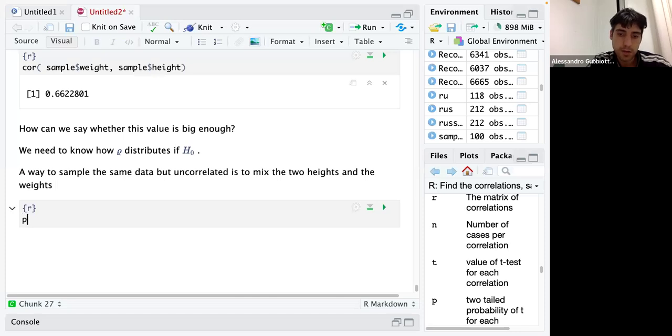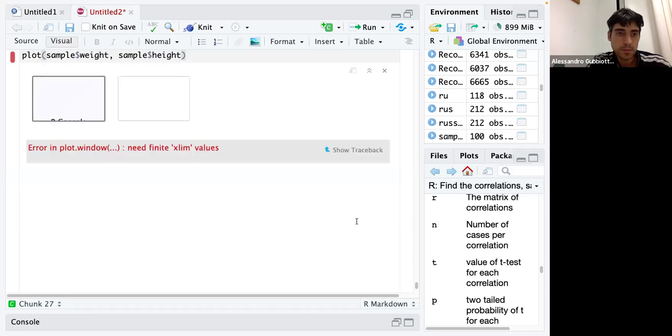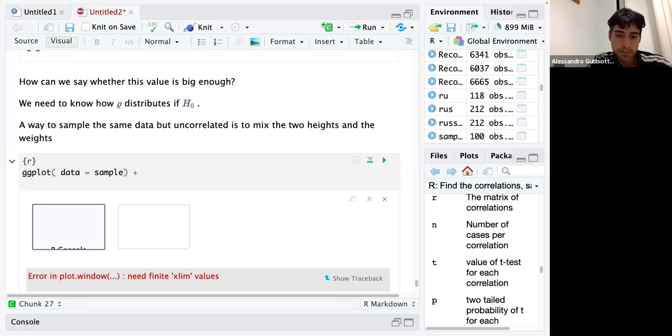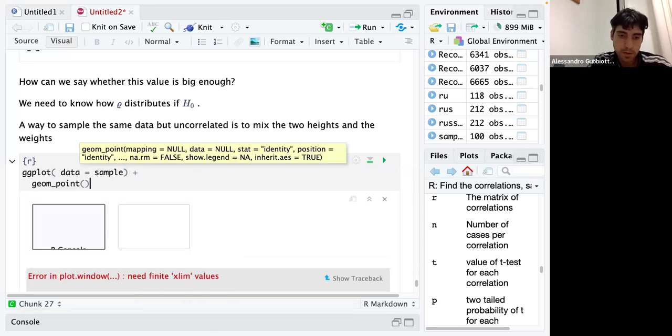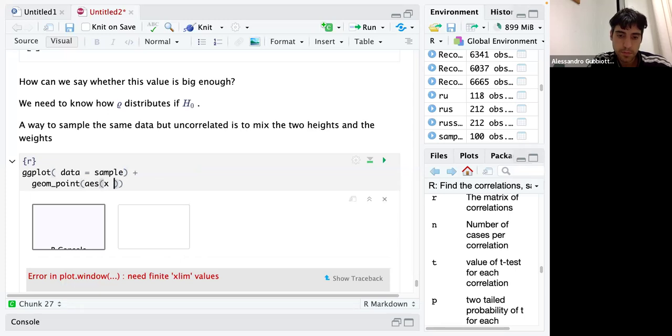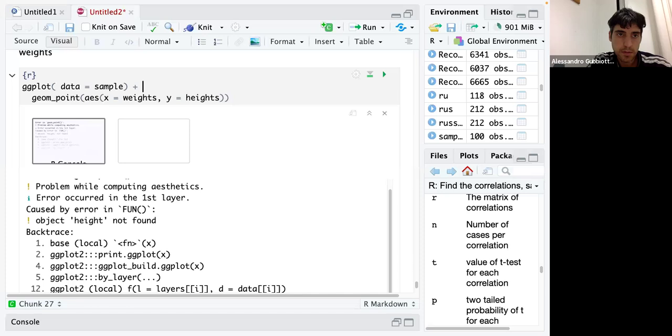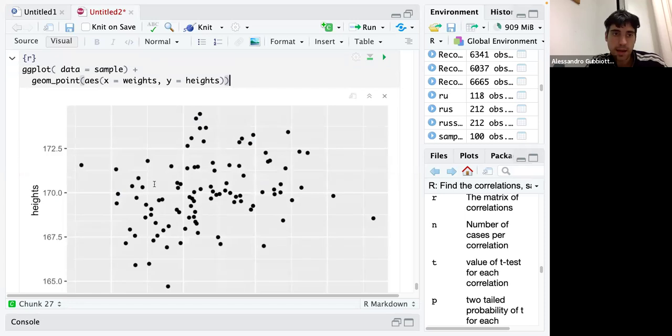So if I plot sample weight and sample height, okay, heights probably and weights, we see that the data is dependent.